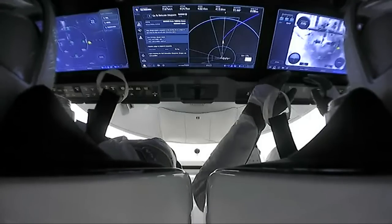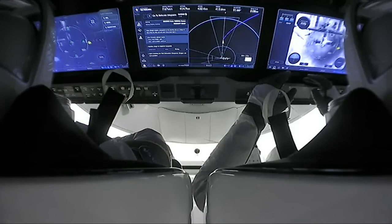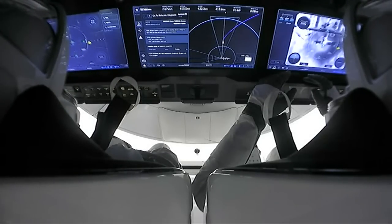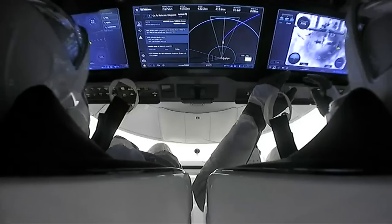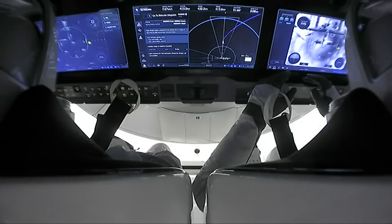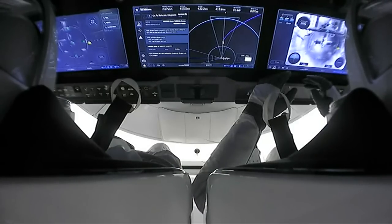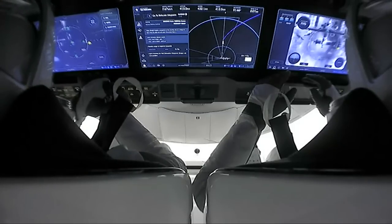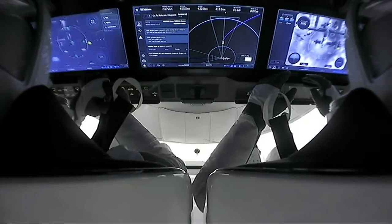Again, the most critical moments of the port relocation maneuver are the undocking and redocking, the actual contact with the international docking adapters on the International Space Station. During those times, visors are down and the crew has that extra layer of protection, but during the transition maneuver, they do have the ability to open up their visors, and you'll see them close those visors once again once we get the initiation to go inside waypoint 2 and redock on the new axis on the forward port.